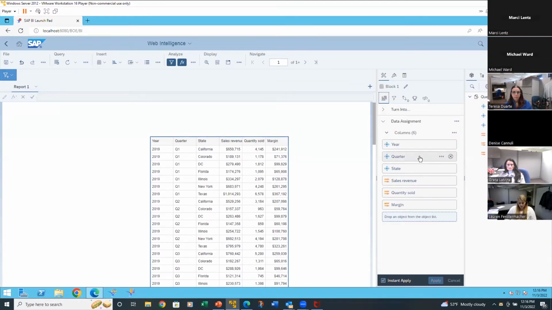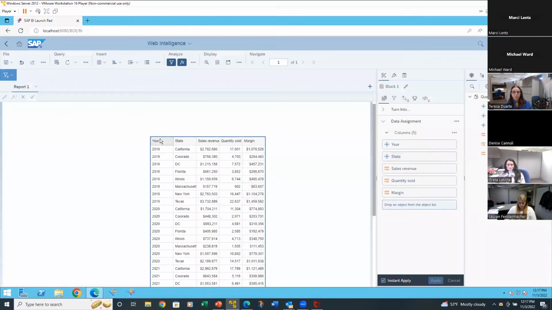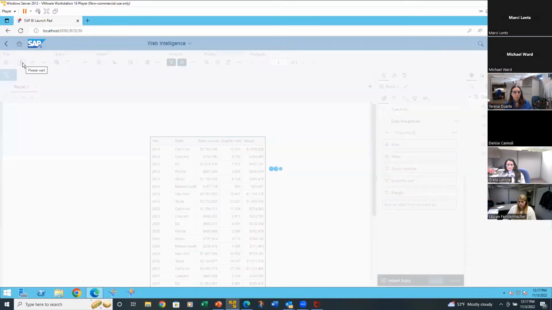I'm going to go over to the quarter and say, I don't want quarter in the report. I want it for later use, but not right now. I click the delete button on it. It says, bye-bye, see you later. Now my report changed instantly. We do have an undo button in the left-hand corner. We have our save as well and other functions. Let's do an undo there, to put it back in.